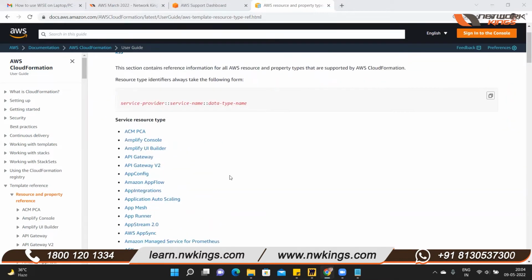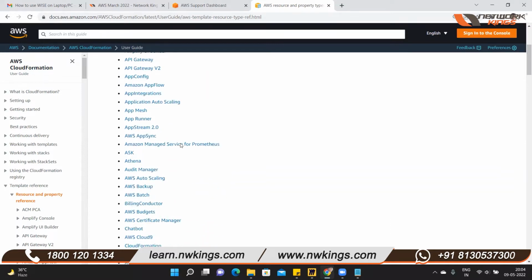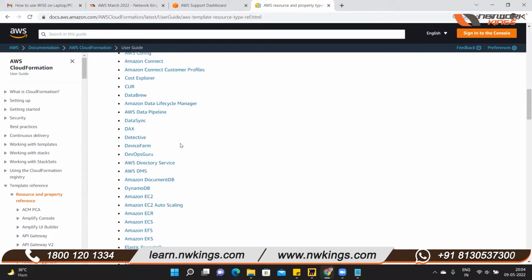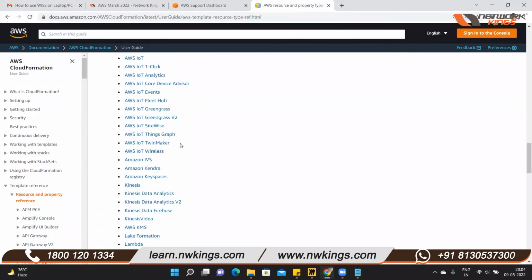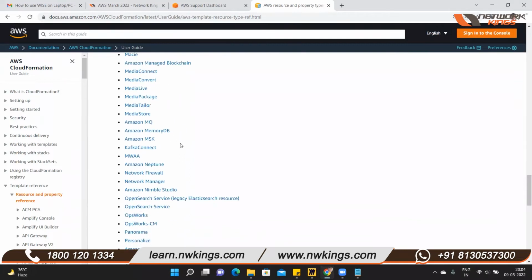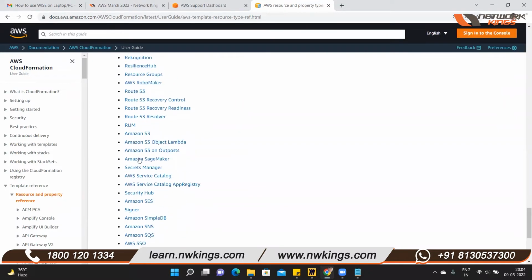इसमें देखो resource type में क्या क्या होता है. पहले होता है service provider, for example AWS. Second is the service name, just like S3. And then what this is, a data type name, for example bucket. Okay, so let's say these are the services, the service resource types. मैं इसमें से storage ले लेता हूँ. Storage में AWS S3 है या नहीं है, देखते हैं. Let me see, S3 is there or not. Simple Storage Service, AWS S3, Route 53, yes, AWS S3. This is here, I was looking for.